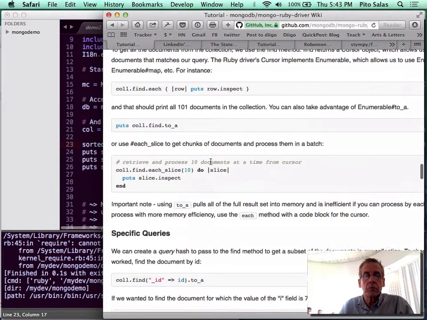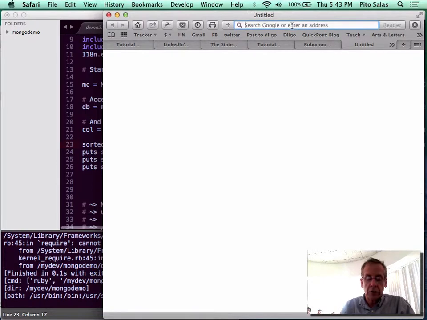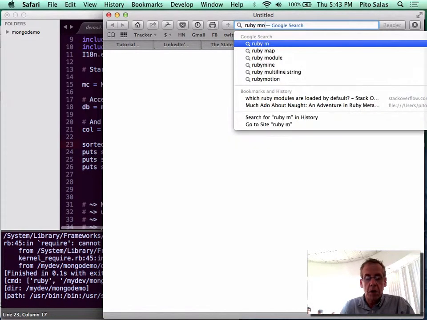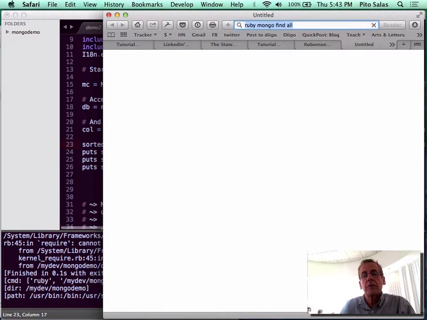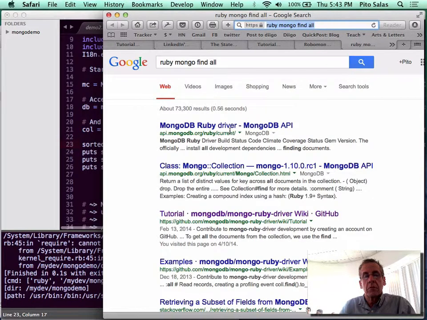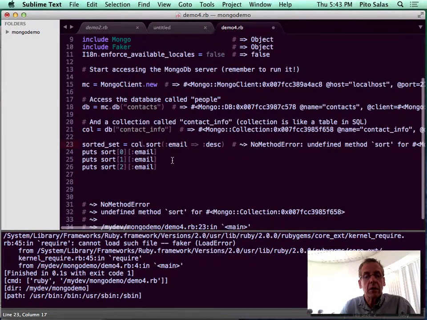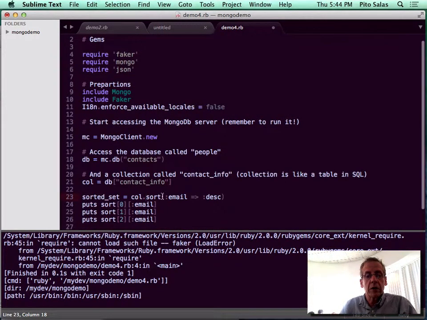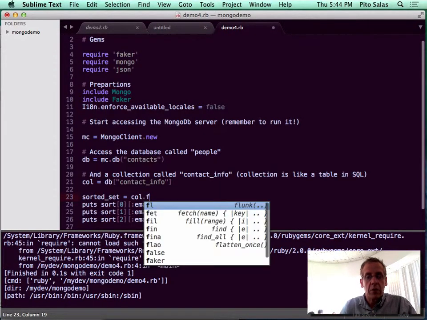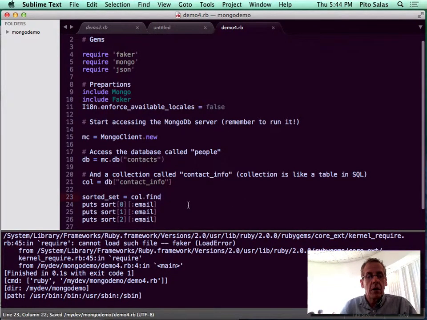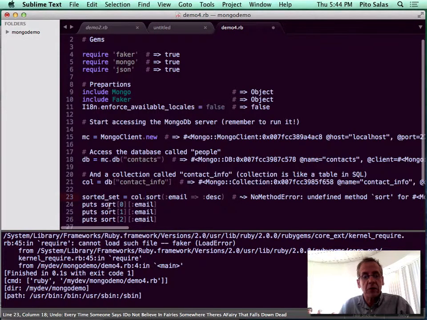How do I do a find all in Ruby, Mongo, find all? Yeah, but why is it failing then? Yes, that's a great idea. So I'm going to take this out. Dot find. And oh, this is the problem. That word, that was my problem. Not you guys. Just keep me out of trouble. That's the problem.